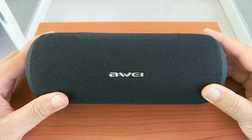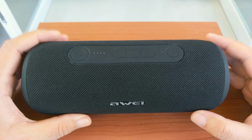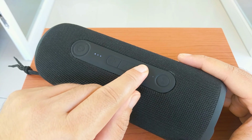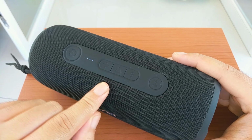Anyways, to turn on the speaker, you need to hold down the power button until you hear the startup sound. Power on. For skipping or going back to the previous track, you need to hold down on either the plus or minus button, because if you short press, that will only change the volume of the speaker.